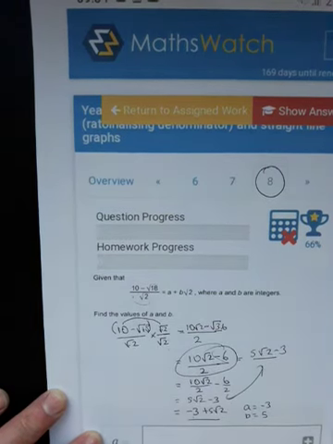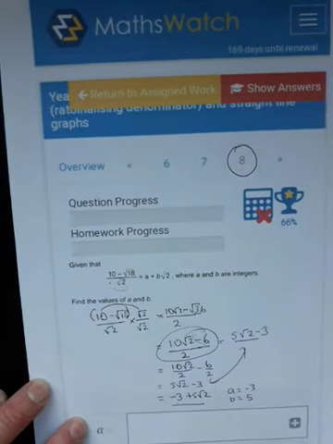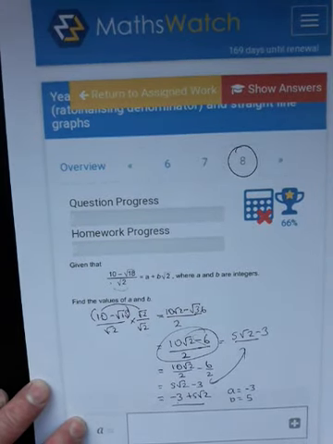I noticed question 10 was also a problem. It is the same process. From what I can see, it's a similar sort of question, so I'm not going to go through question 10. Try question 10 now. You should be okay with that.